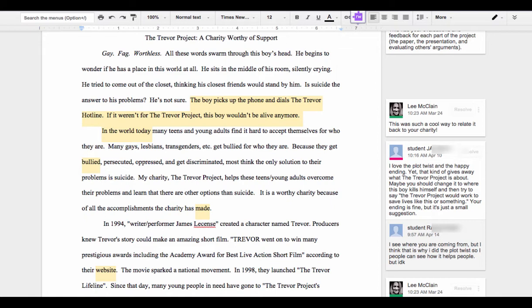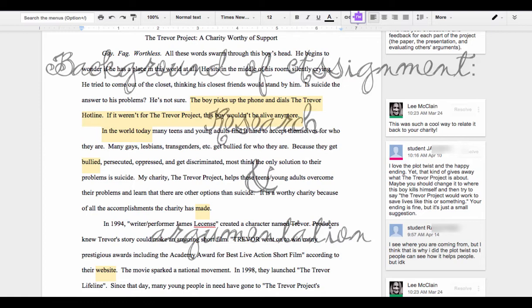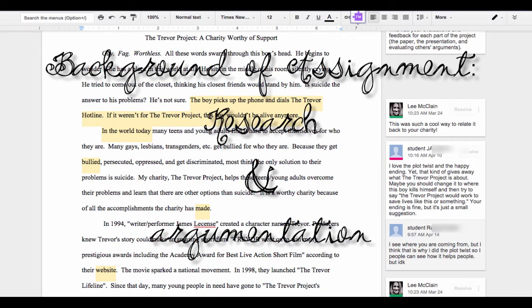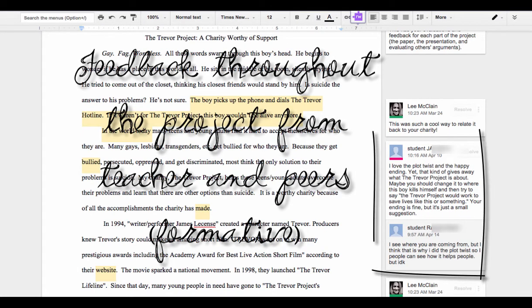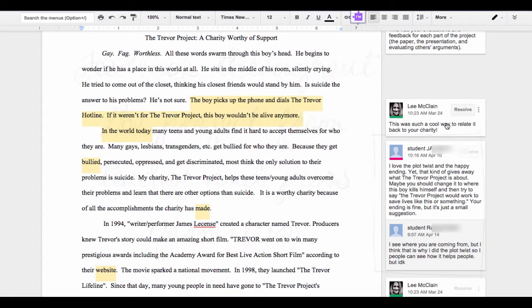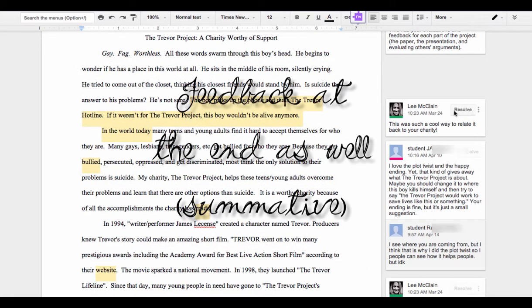So what you're looking at here is a piece of student writing. They had to pick a charity that they deem worthy of support, and it was all about learning research skills and argumentative writing and informational writing. And so we spent forever learning all of these several different skills, and there was a lot of feedback along the way. Eventually this became due, and so I provided some feedback on the sides now, because now it's become more of a summative piece.